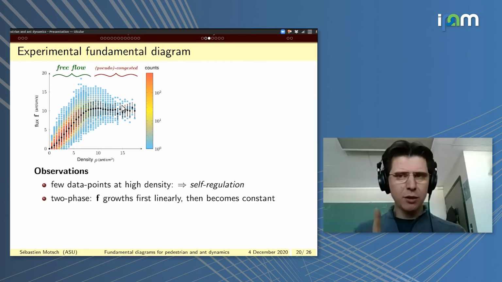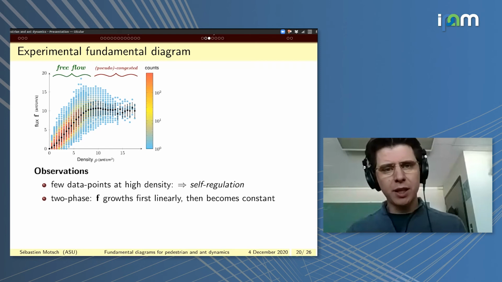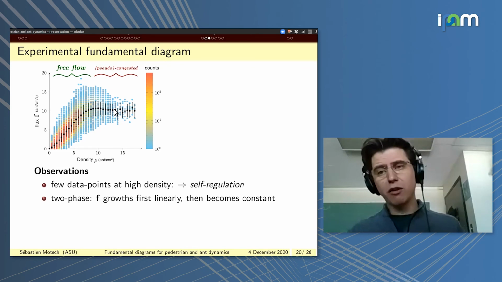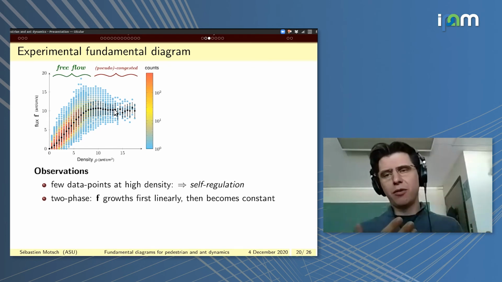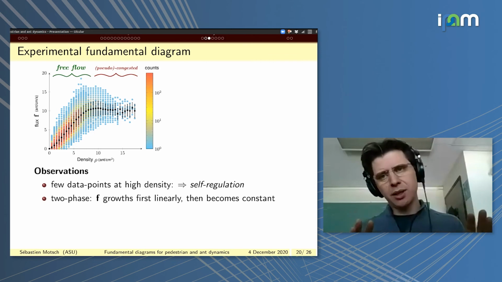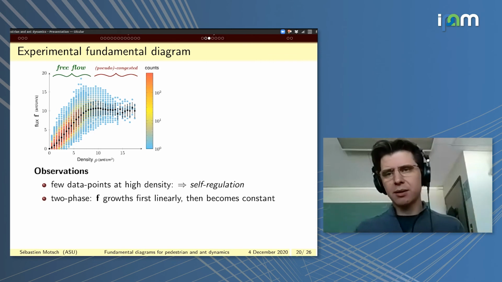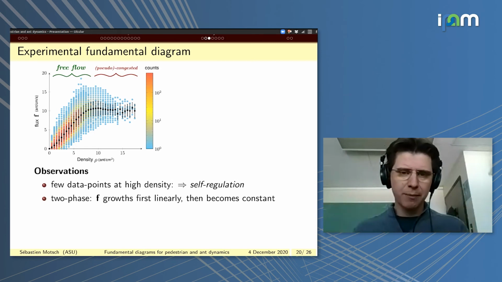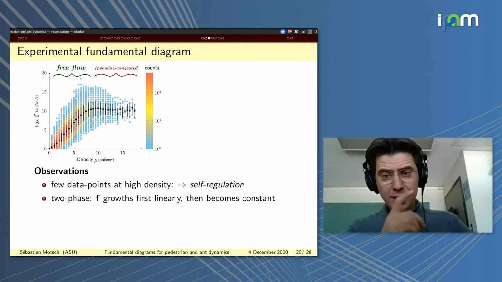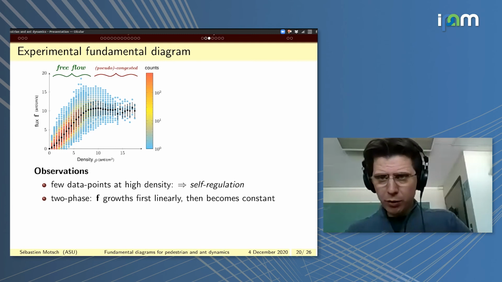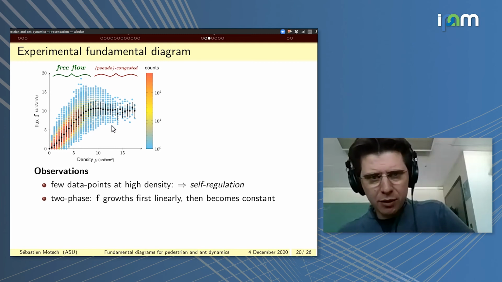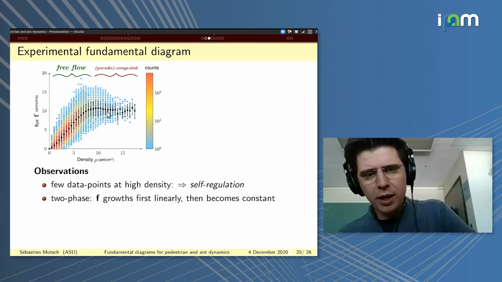That being said, it doesn't mean it's optimal in some sense. It's still bad to be here, because you have more ants for the same flux. So it's not ideal. You have some congestion because the flux is not increasing anymore. You have more ants for the same amount of work, but still there's no traffic jam. So what's happening here? The second observation I should make, as you can see in the colors I put in, is that we have far fewer points when we increase the density.